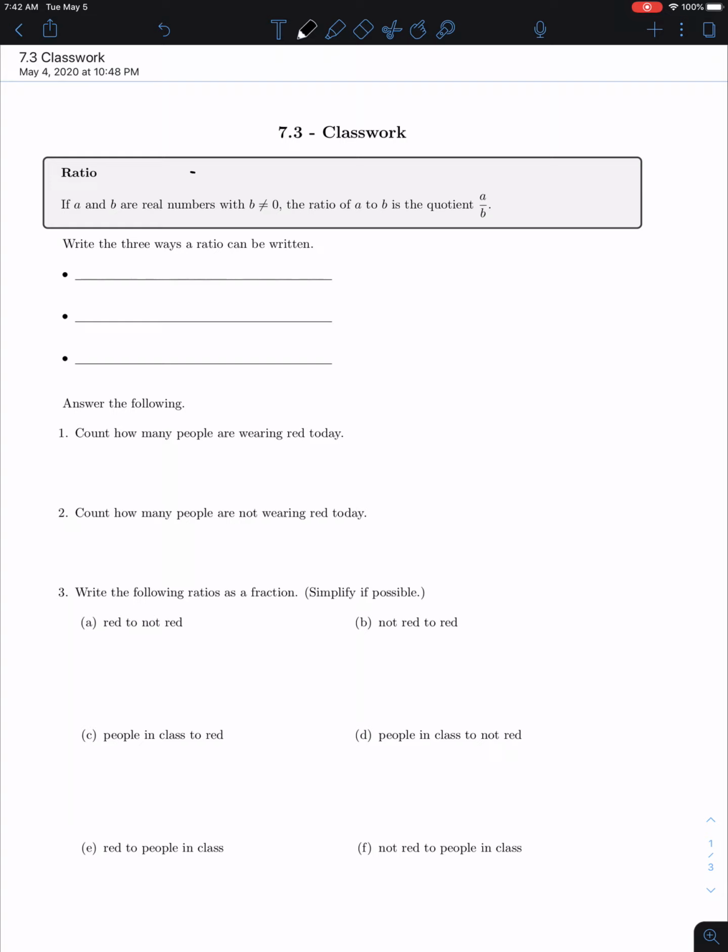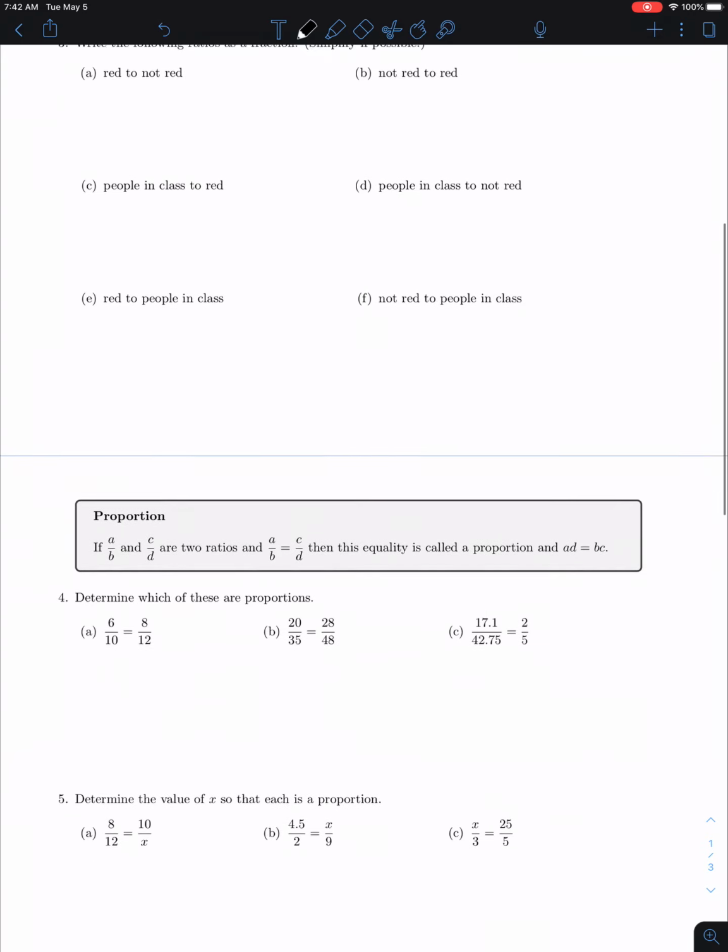So, today we want to talk about ratios, which are really nothing more than fractions. It sounds like a big fancy word, but just remember they're just another word for fraction. Three ways that ratios can be written are like a fraction, a over b. You can write it in words, a to b, or with colons, a colon b. Number one, we would obviously do if we're in class, but since we're not, we'll go ahead and skip 1, 2, and 3.